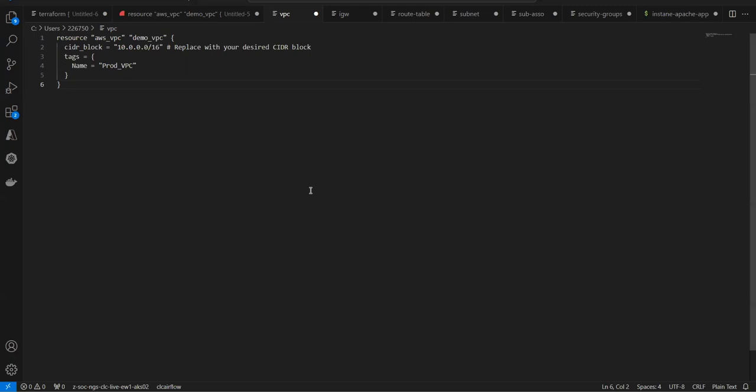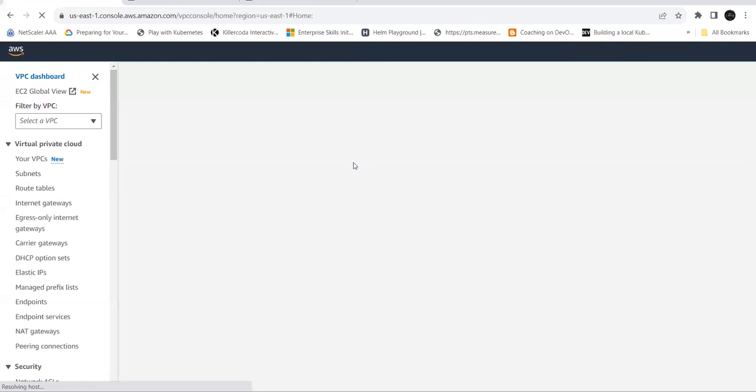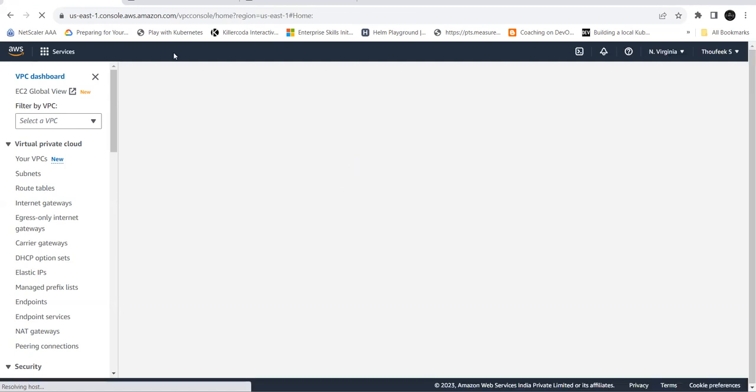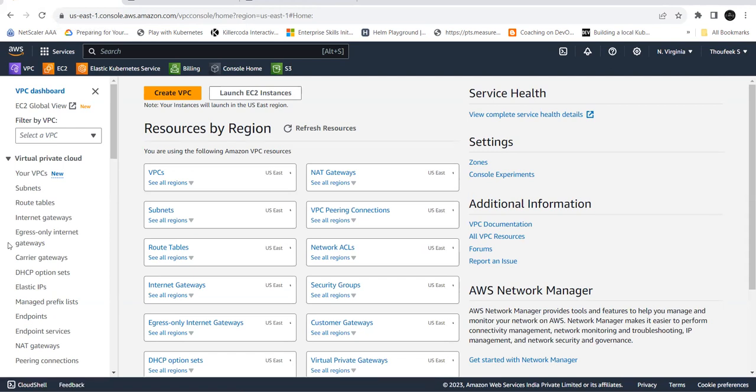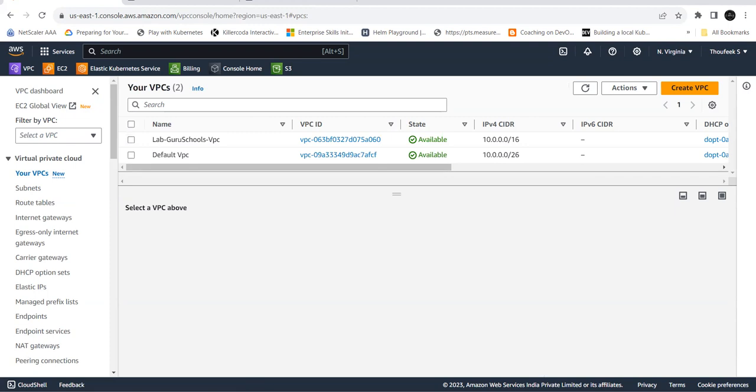First we go to the VPC. In my case, there are two VPCs: my default VPC and one for use case.